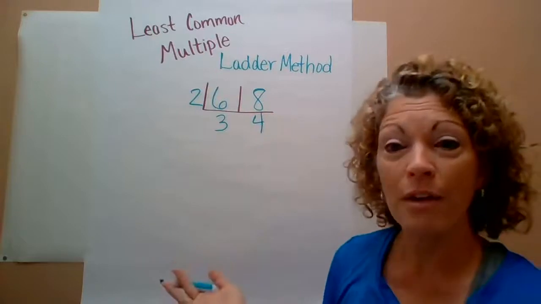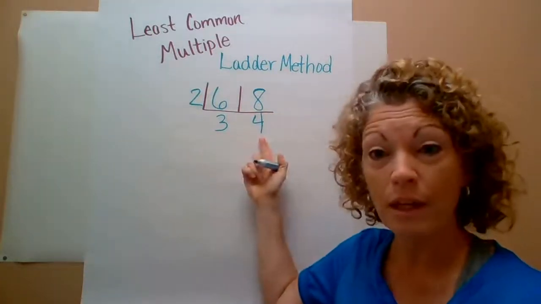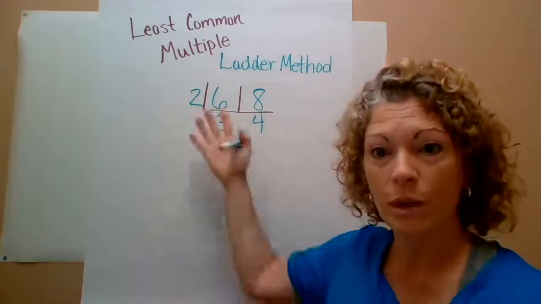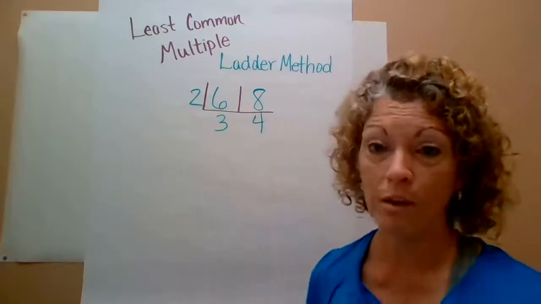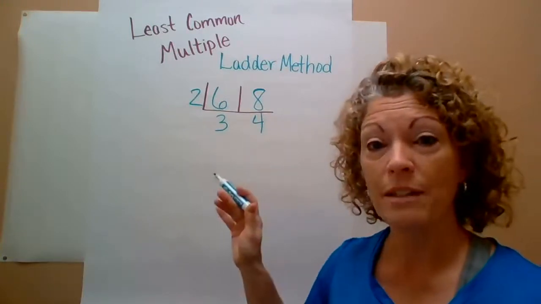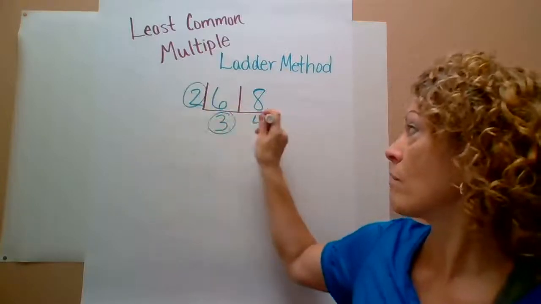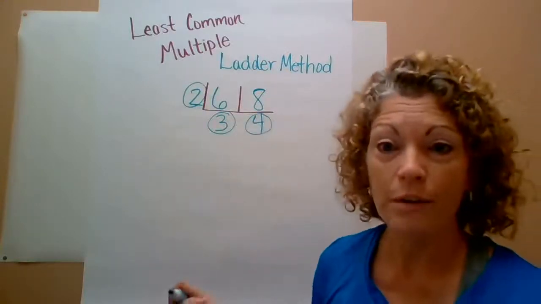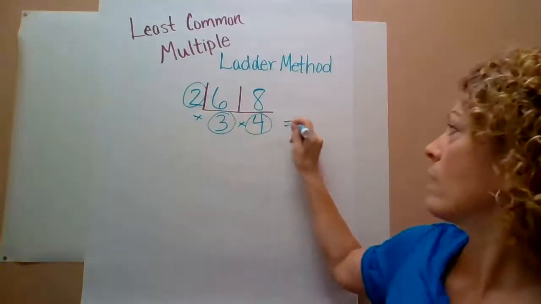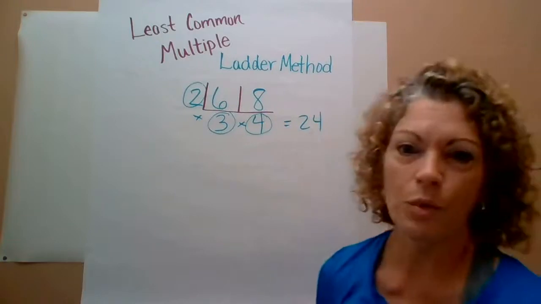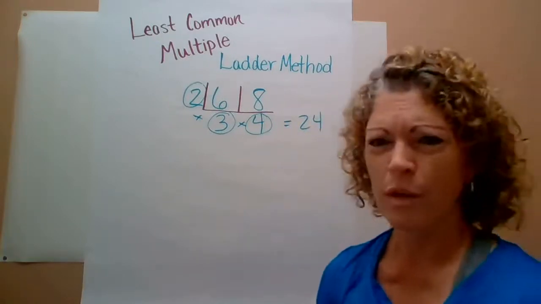Okay. And then with the ladder method, once you get to this point where there are no other factors that they have in common, you are finished doing your division, and then you can take your actions with what you want to do with this particular ladder. So in this case, since we're finding LCM, all we need to do is multiply all the numbers that are on the outside of the ladder. So 2 times 3 times 4 gives us 24, just like the other day. Okay, so we'll look at one or two more examples.